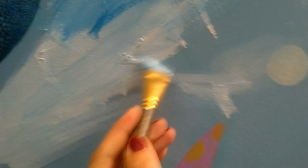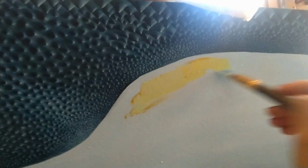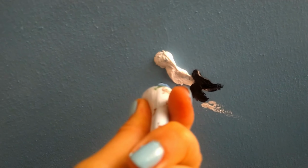Okay, I've decided to delete all of this. Okay, this white is really tough to work with. First time I'm using lemon yellow. Oops. Ooh, that's a lot. No, I like that. That's good. Damn, I can still see it. Try again.